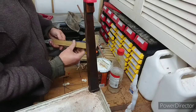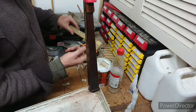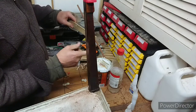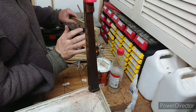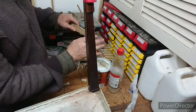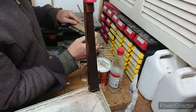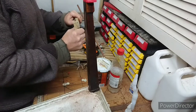What I did do earlier though, back to the super glue story, I put some super glue on both sides of the wood and then clamped it. I didn't use the activator. My theory was it always failed on the side where we sprayed the activator, so I thought that maybe the activator is creating a barrier where the glue sets a lot quicker and it doesn't get a chance to soak into the fibers of the wood. This obviously slowed the process down because it wasn't activated, but let's just have a look at what it does if we break it now.